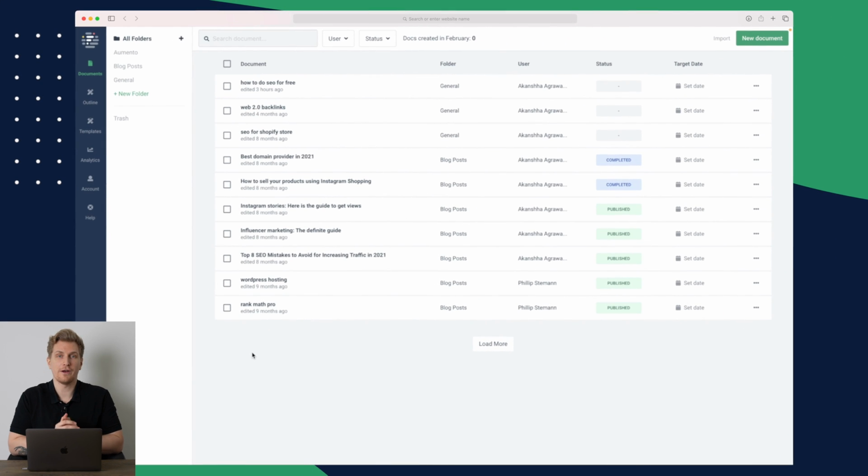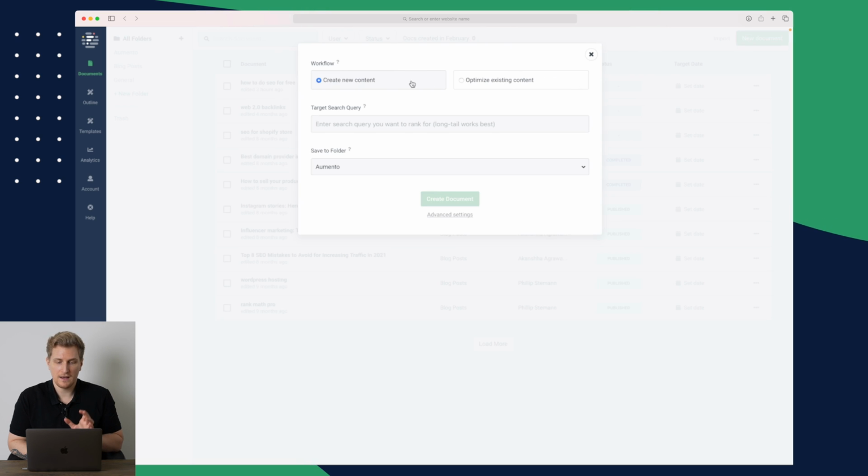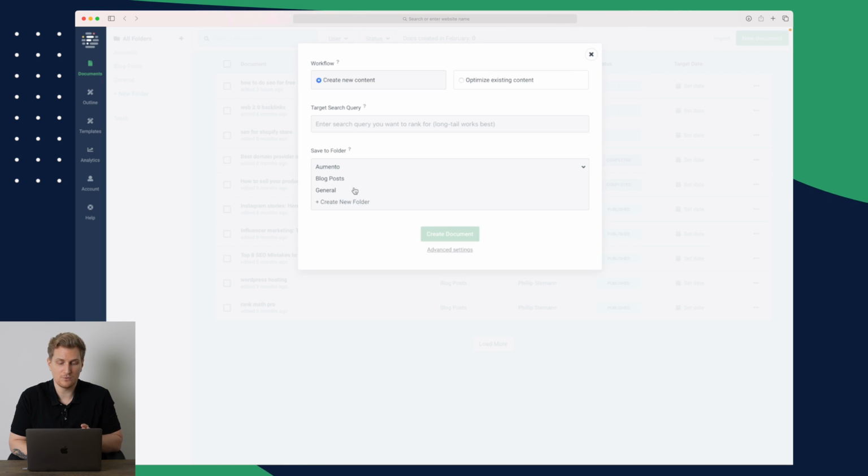So this is the phrase.io platform, and it is divided into two sections. It's divided into content creation, and then we have a phrase assistant, which I will show you at the end of the video. First, to begin with, we have our documents, and this is where the entire thing starts. I press create new document, and what you enter here is the most important thing, because that is what the target search query is.